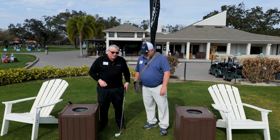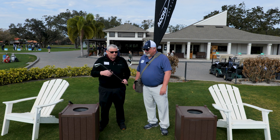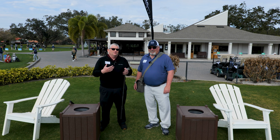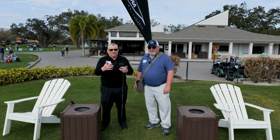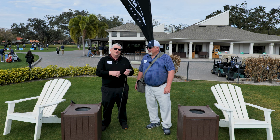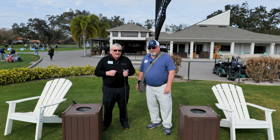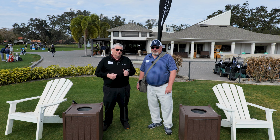That's right. Okay, so to run you through a little bit about the product: graphite iron shafts. Over the years, graphite iron shafts have been seen very much as a game improvement shaft in some respects. It's stiffer in the butt section and a little bit softer in the tip, which promotes a higher launch to help that person get a little more flight on the golf ball. What we wanted to do is bring out a player's graphite shaft. That was the idea.